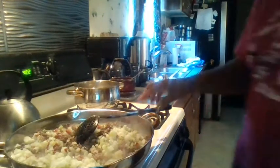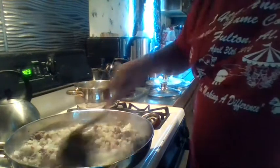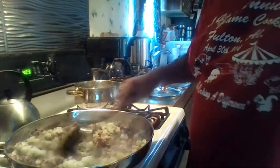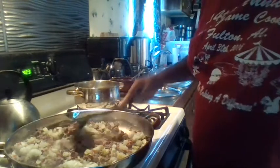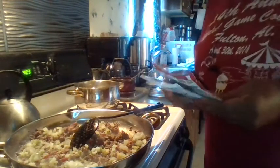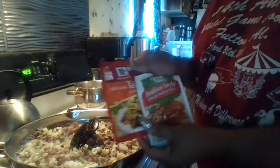The bell peppers and onions that was in that blend that I had, I'm kind of upset because I just came from Walmart and bought everything I needed to buy to make this spaghetti, and the daggone woman kept my doggone bell pepper. I ain't buy but one, and evidently she put it in a bag by herself and didn't turn it in.